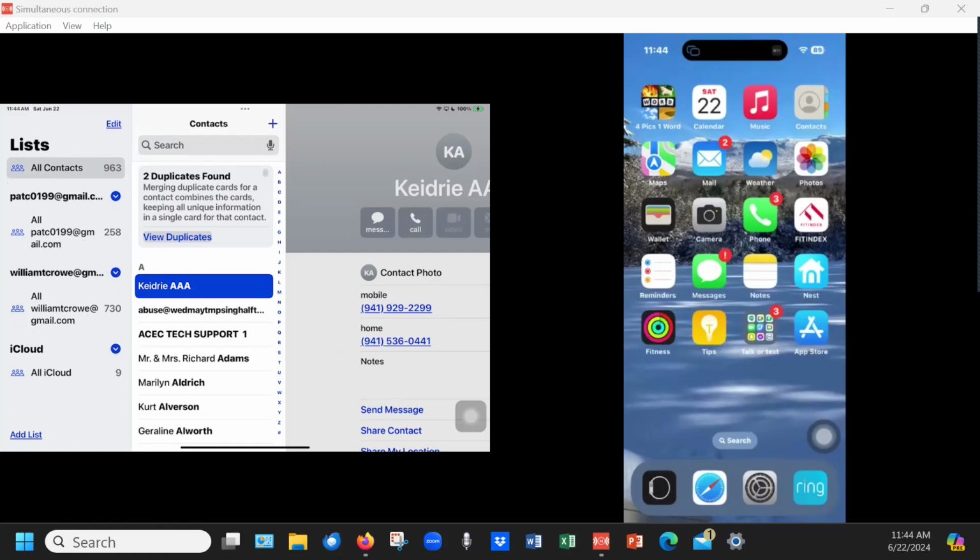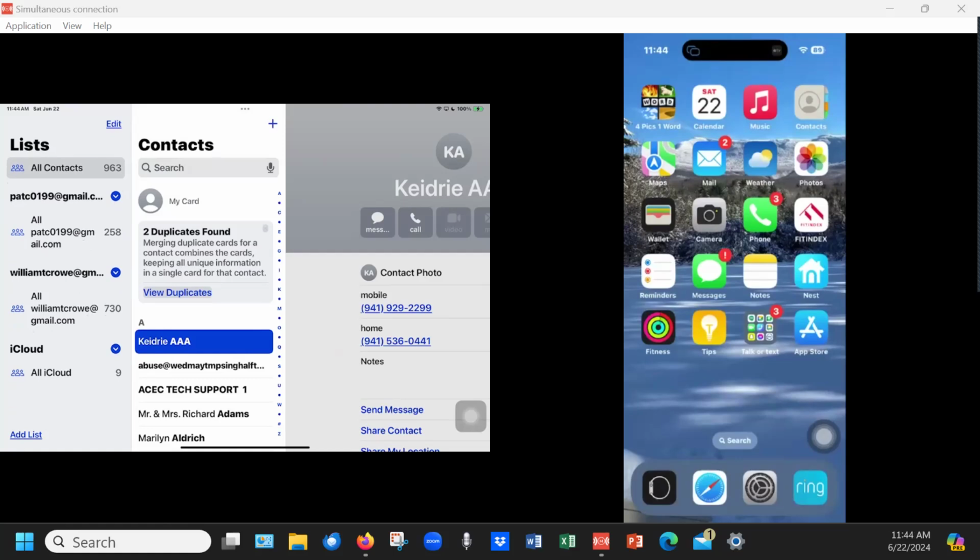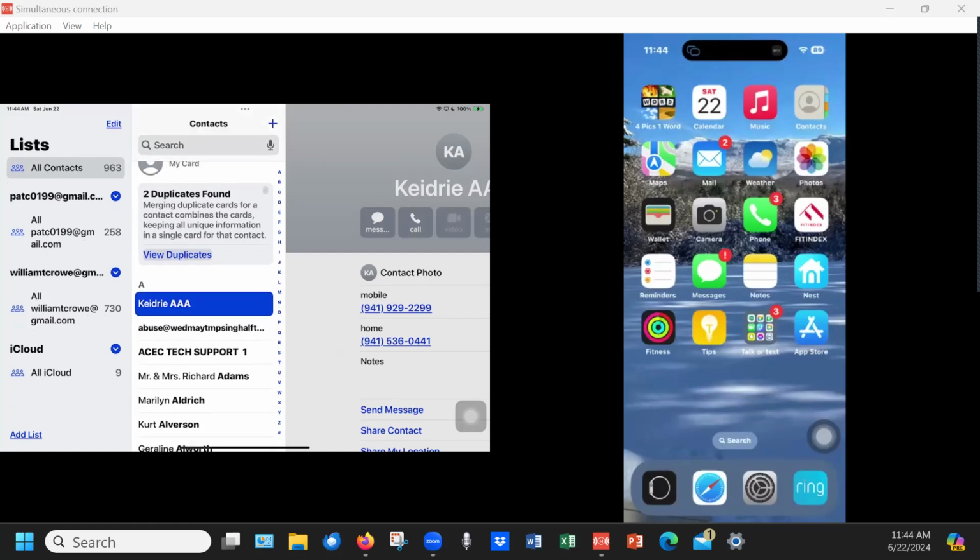So when you tap all contacts, it doesn't show up as duplicates there? No, only in my contacts itself, it shows two of the same. I understand. But I don't have a square like you do that says 2 duplicates found. I have several duplicates in my contact. What version of the operating system are you on?